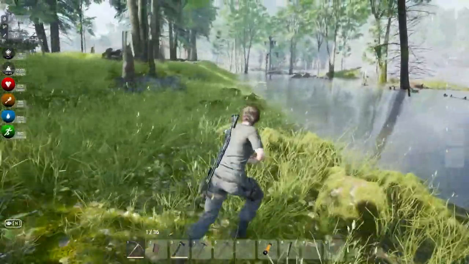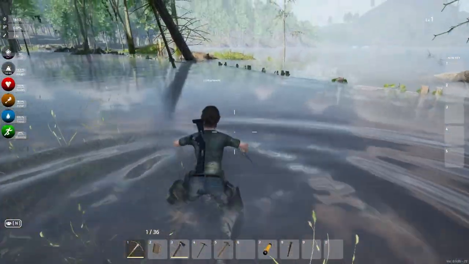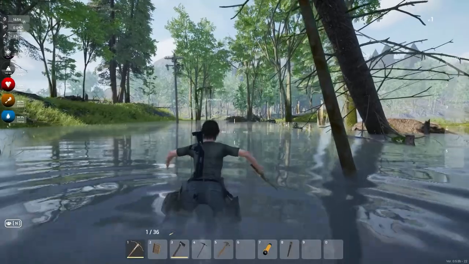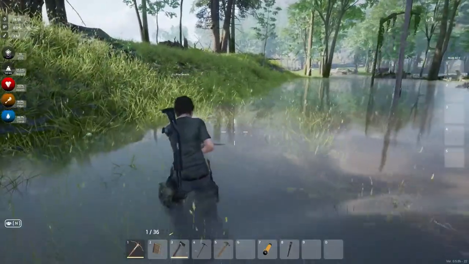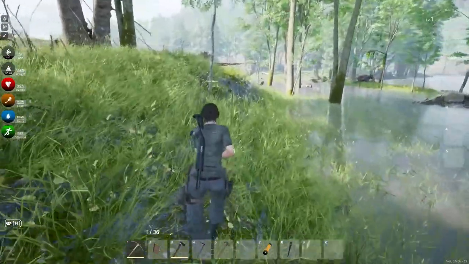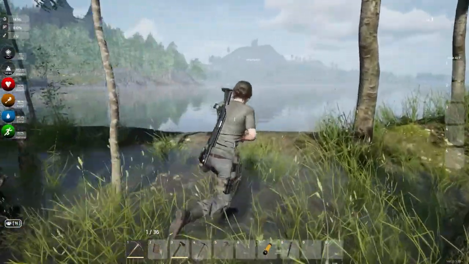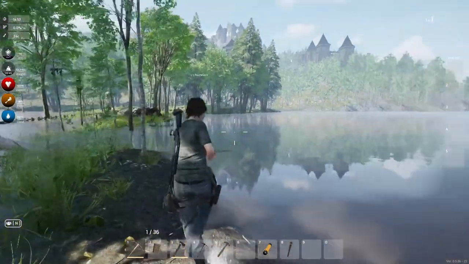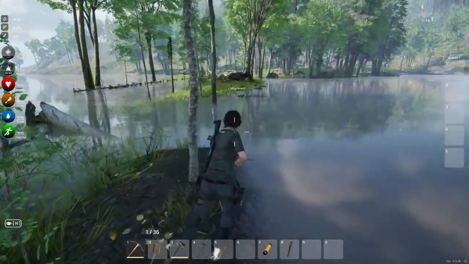This looks cool, man. It's like a path that once was, and it's all turned into water. Wolfies. No wolfies now. You guys can cross. There's the castle. Big beautiful place. That's our destination.